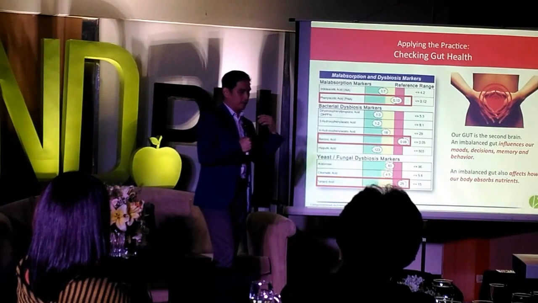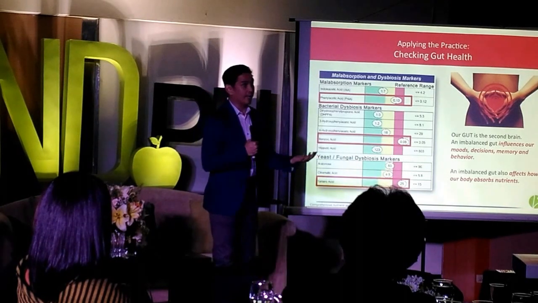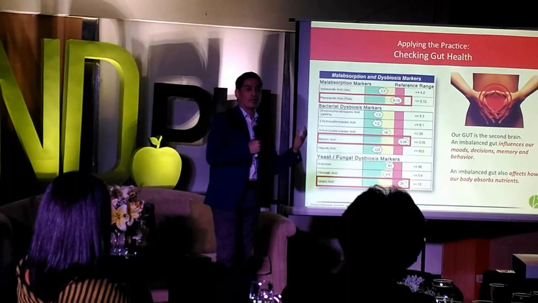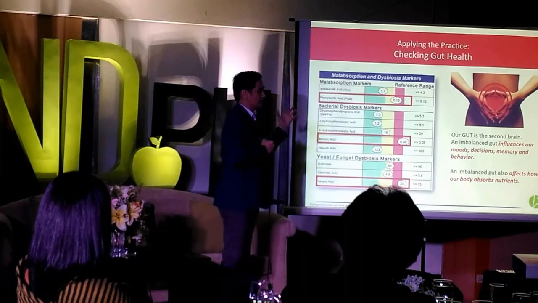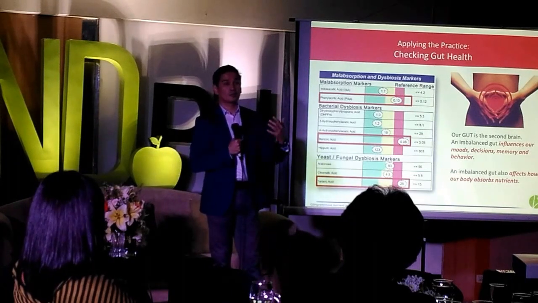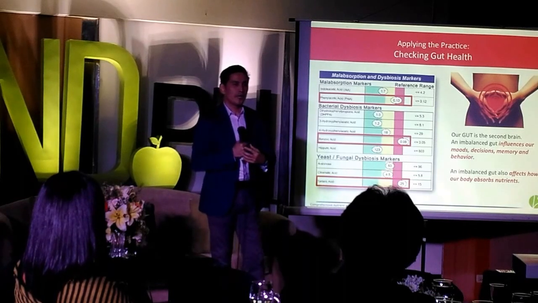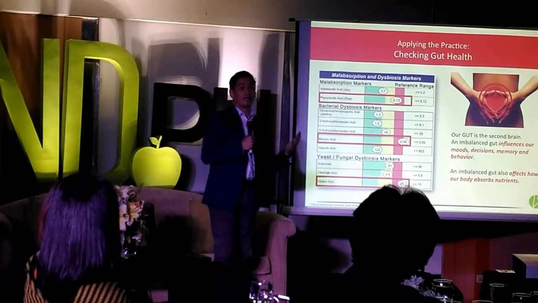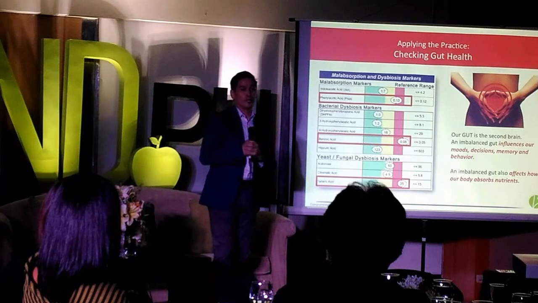Factors that could affect it, of course, are too much intake of antibiotics, our diet, excessive simple sugars, even stress could affect or damage the balance in this microbiome. So it's important to know, because if we really want to be healthy, these are the ones that help our body absorb the nutrients from the food that we are eating. Because even if we're eating organic foods, if the organ of absorption of all the nutrients that your body needs is not effective and efficient in its function, then you still remain nutrient depleted.